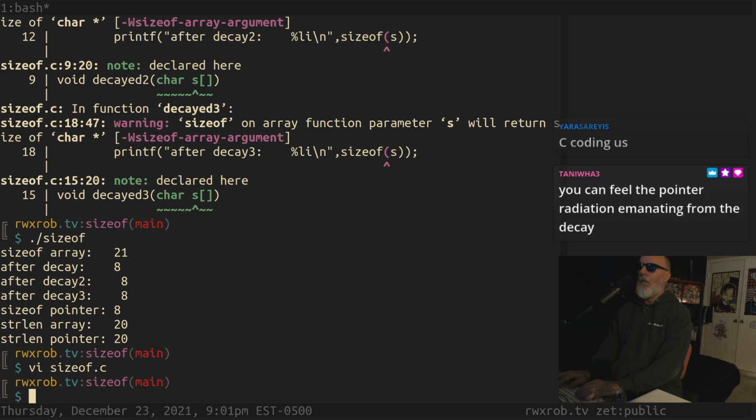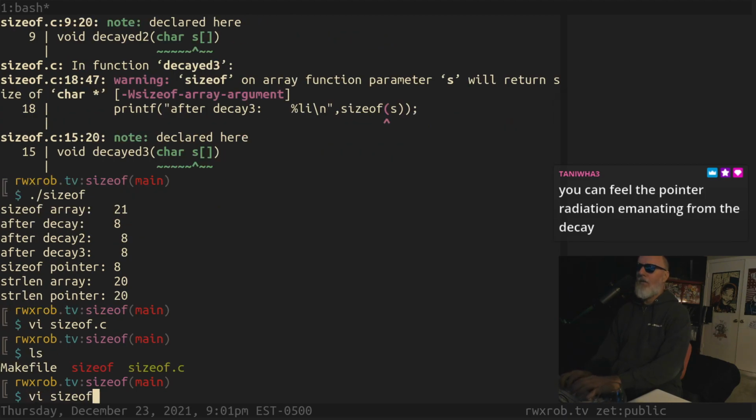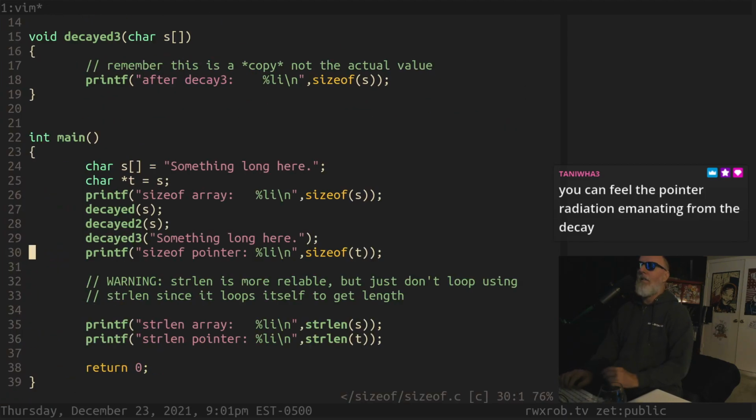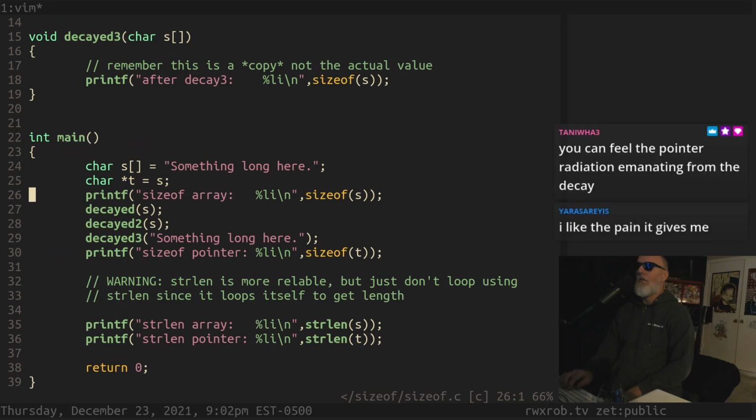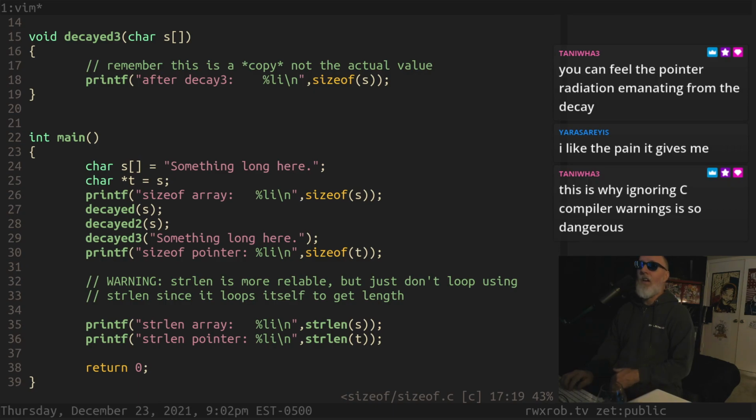Look, let me tell you a real source of a major error here. Let's say you're doing all this code and your function gets too long. Okay. You're like, oh, okay, I'm going to refactor. So you cut and paste this exact same code, stick it into a function, and pass it as a pointer like that. And your code breaks. Why? Because the sizeof calculation is totally different, using exactly the same code. The only thing you did is take that code and put it into a function.